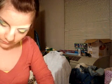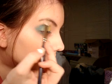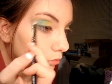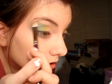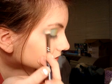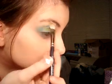So I'm gonna take Shroom, and I'm gonna use that as my brow highlight. Same brush, I just wiped it off on a paper towel. I'm gonna highlight my brow, and I'm also gonna start blending that down the line where I have the blue to give it a softer look. I'm just gonna go back and forth. It's being a little bitchy to blend because of the paint pot underneath. It's pretty much sticking to its guns, but I think that'll do for now.